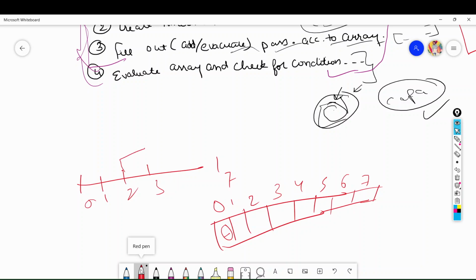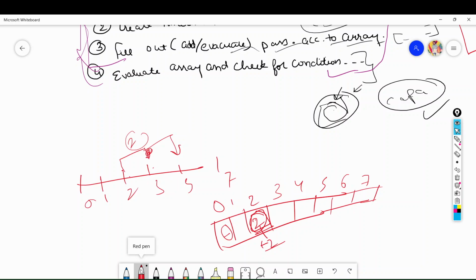Suppose for this step, 2 passengers board at 2 and deboard at 3. Let's make it a larger value, so they deboard at 5. So exactly at the second index we will write 2, or better to say that the existing value at the second index would be added by 2.